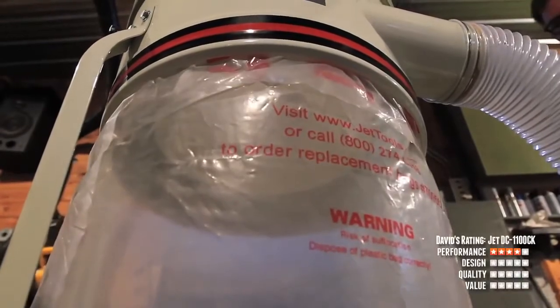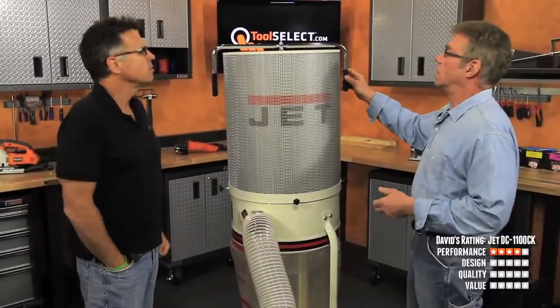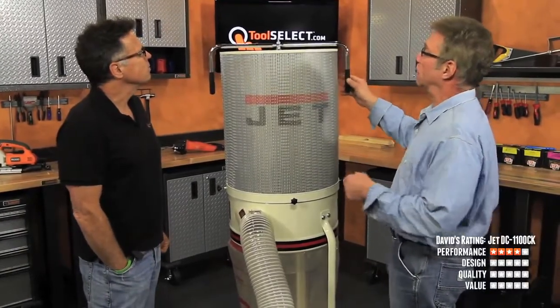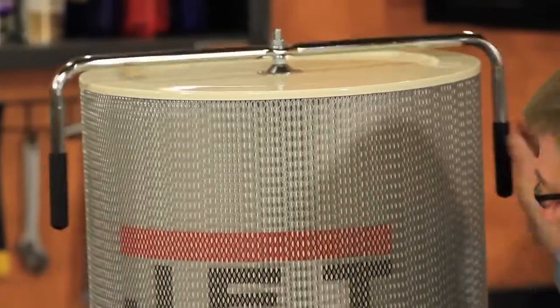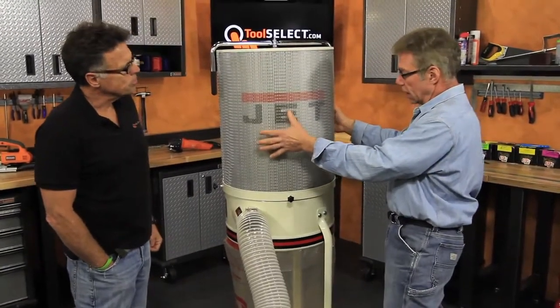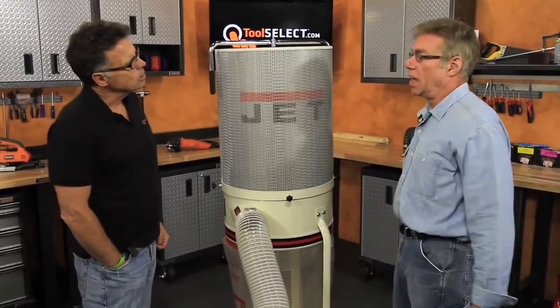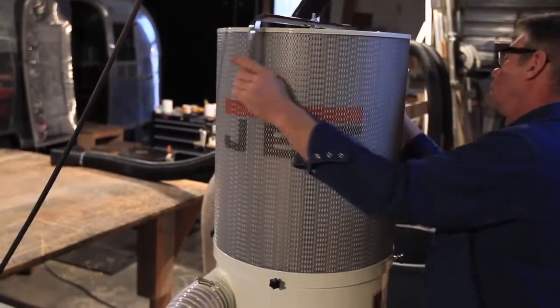Yeah, now my concern would always be clogging. Does that happen with this? Well, it can, but they have this clever paddle system on it where you turn it like this, and there are fingers that rake against the pleats, and whatever's trapped in here against the filter will drop down into the bag. So you can extend the life of the filter by using this pretty regularly.